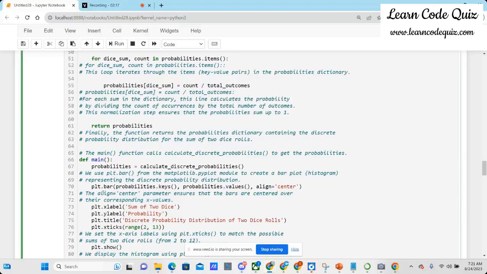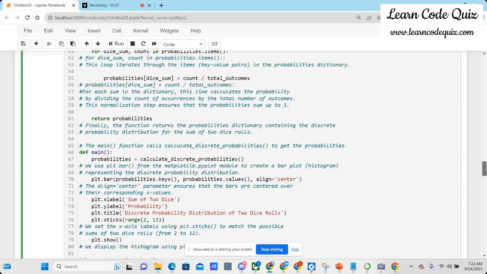Then we plot. We do a bar plot, that is plt.bar, where x is probabilities.keys and y is probabilities.values, and then we align the center. Then the x label is sum of two dice, the y label is probability, and the title is discrete probability distribution of two dice rolls.